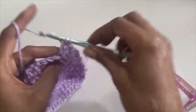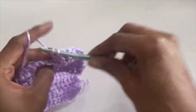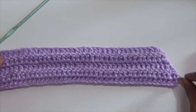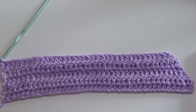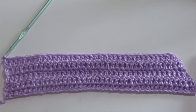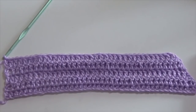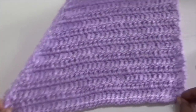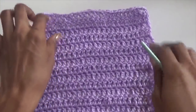And when you do that for enough rows, you will see the decrease start to form, even if you don't see it right away. So right here, I'm kind of trying to stretch it and show you a little bit. And then when I come back, I'm going to have about 17 rows of decrease done already, because I wasn't going to show me decreasing every row. So yeah, this is how it looks so far.